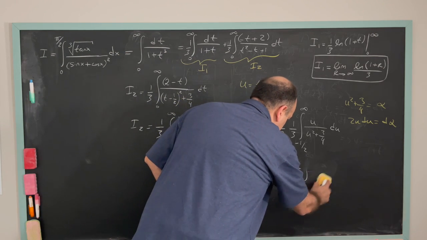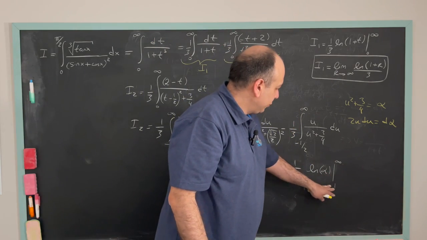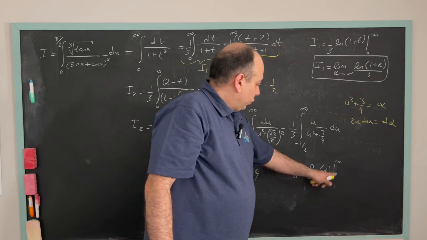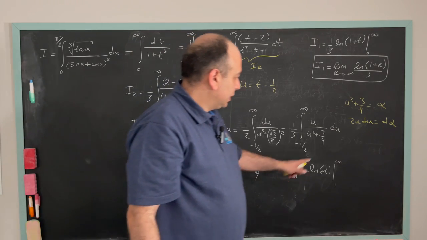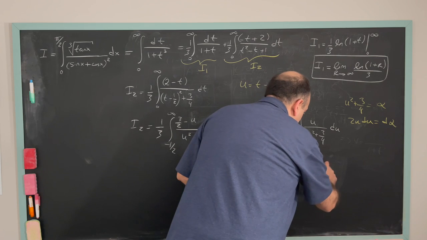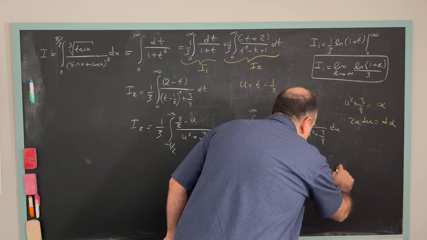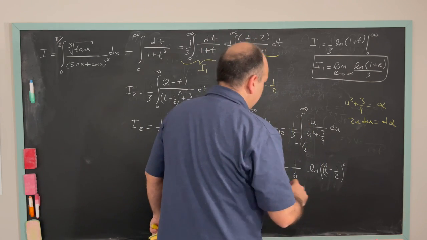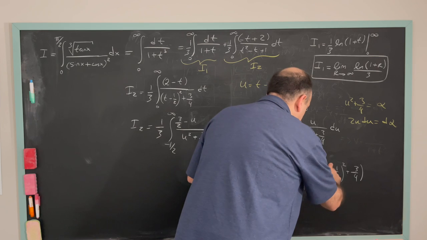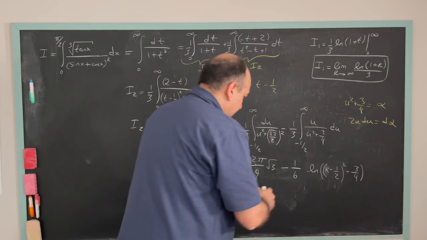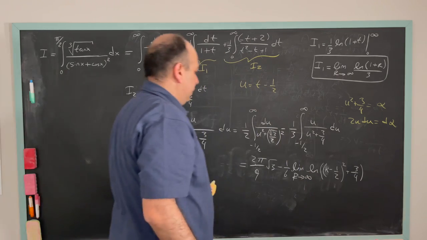This is nothing but ln alpha, right? But the limits are from 1 to infinity. I don't need to use an absolute value sign because these are all positive. So ln alpha from 1 to infinity. The lower limit gives me 0. How about the upper limit? The upper limit also has a divergence. Let me write what alpha is in terms of u. Alpha is u squared plus 3 over 4, but u was t minus 1/2. So this is simply t minus 1/2 squared plus 3 over 4. I can put r here and put a limit, r goes to infinity.